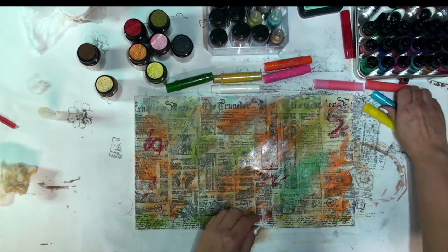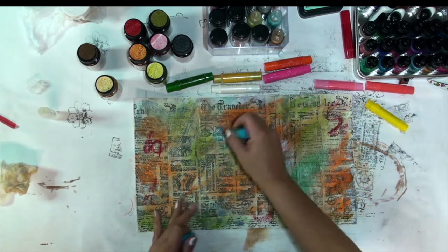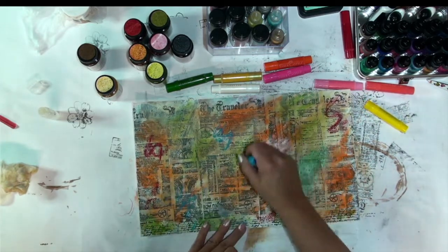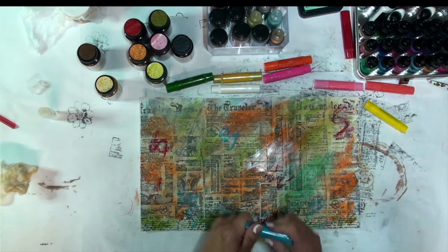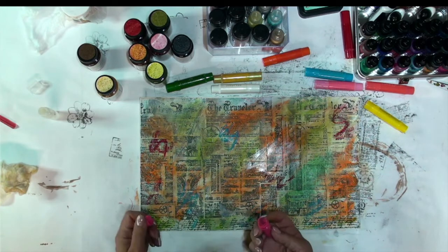And some blue. Why not? Let's use all the colors. Mommy. Pinks? Maybe the pinks? I don't know. Could try a little pink. Let's do that.